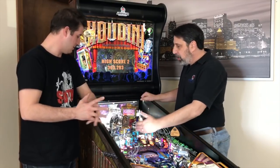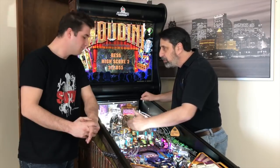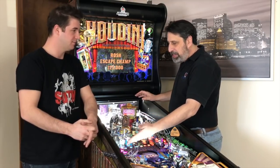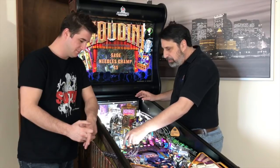Right, and so one of the shots is hitting the key target, but if you're on easy, as long as you hit it through here, you'll get it. We wanted to make it show that it wasn't impossible to do, especially the milk can shot. So in the case of the milk can, hitting the target will award you the hurry up as well as making the actual milk can loop.